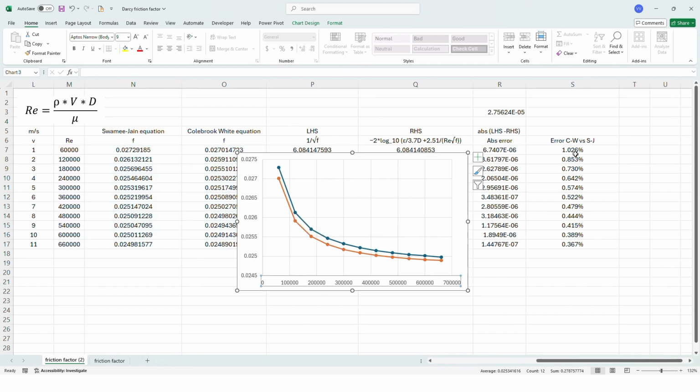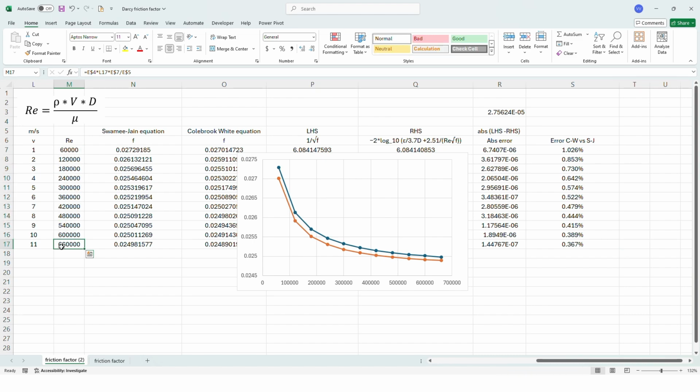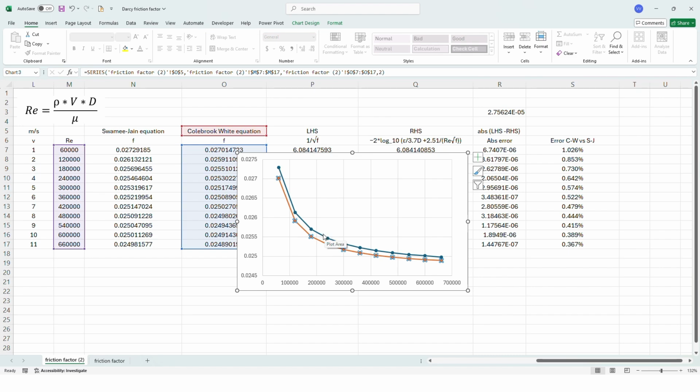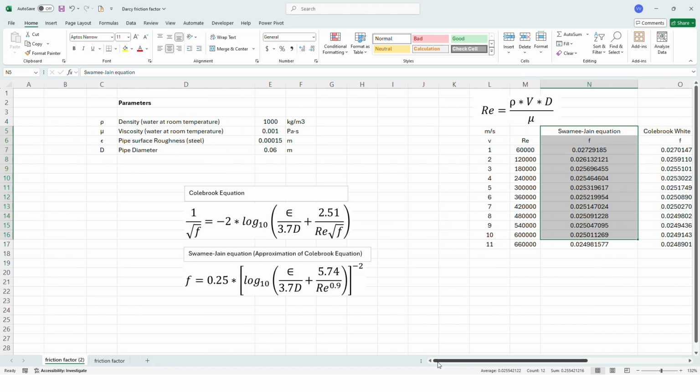And if you look at the errors, they're well below 1% for a range of Reynolds numbers starting from 60,000 to 66,000. So for this particular scenario, it seems like the Swami-Jain equation, which is this, is a decent approximation of the Colebrook-White equation.